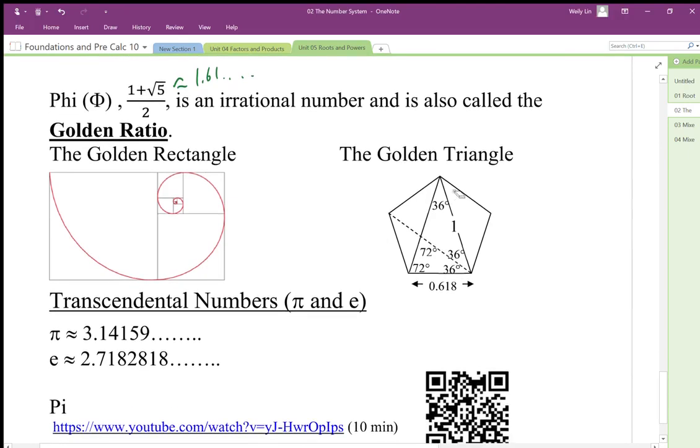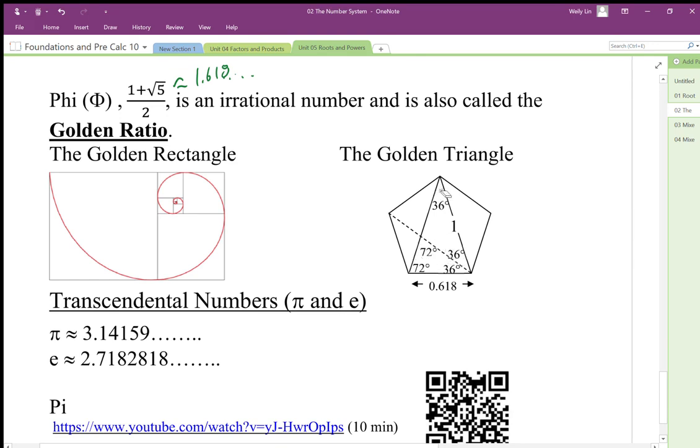The golden triangle is also giving us this ratio of φ, and it gives us a ratio of φ to this number to this number. This is φ. If you go 1 divided by this number, we get approximately 1.618 dot dot dot. And the golden triangle is interesting because it is an isosceles triangle.